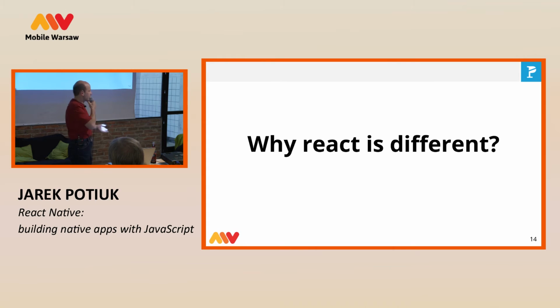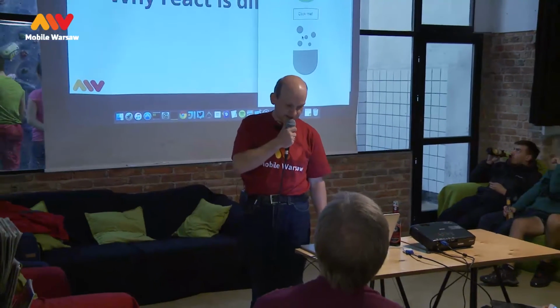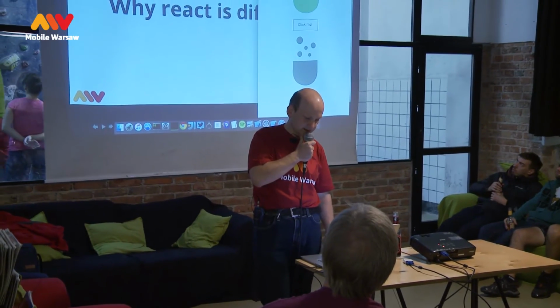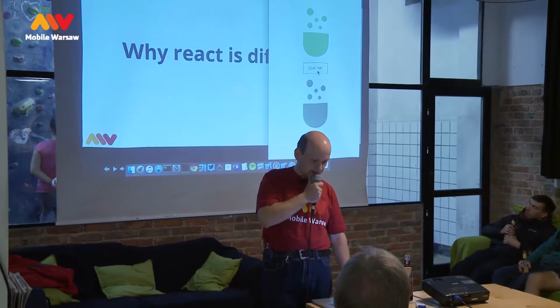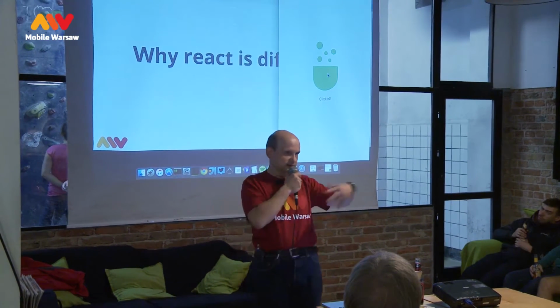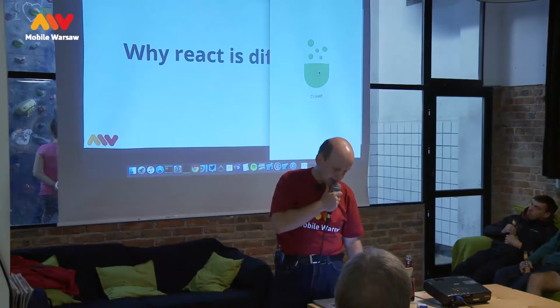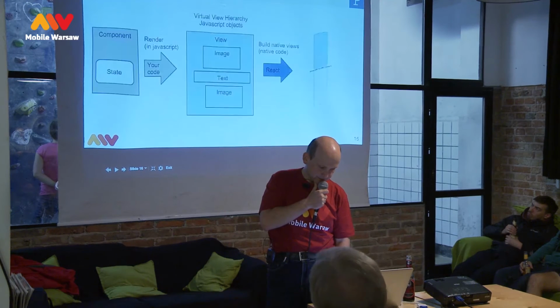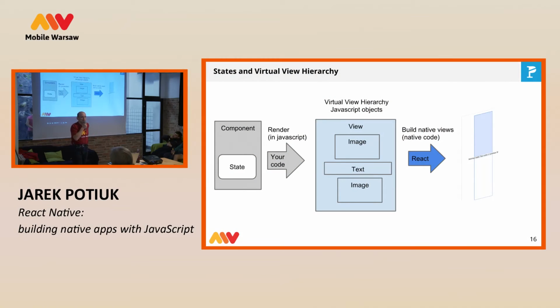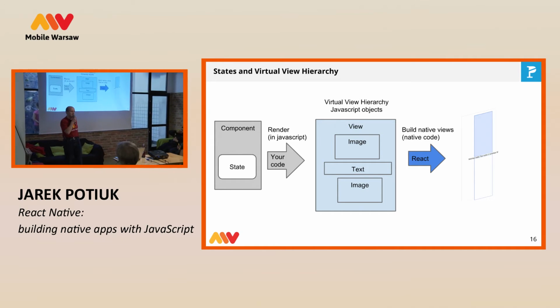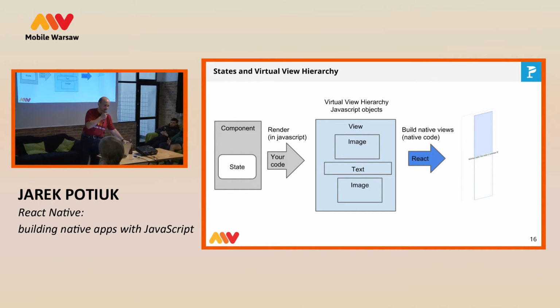So why is React different? Because so far nothing really special. So let me show again this super cool application I developed for CodePod. We see what happens here. We have one state, one view, and when I click the application, I treat this screen as a single component. It changes the state. And that's the clue about React Native. How many of you know React at all? A little bit, okay, very few.